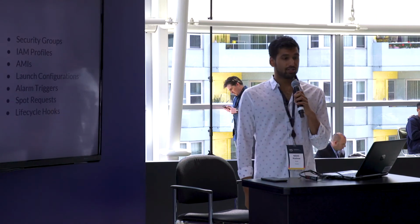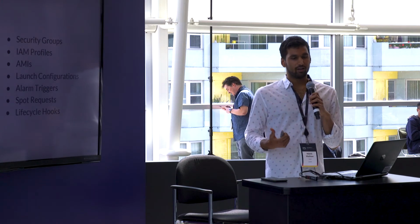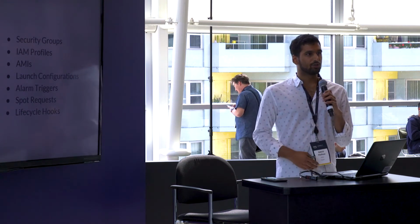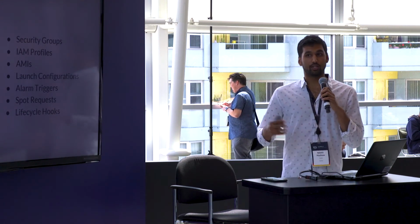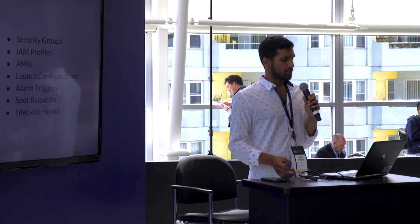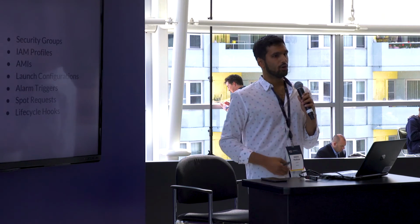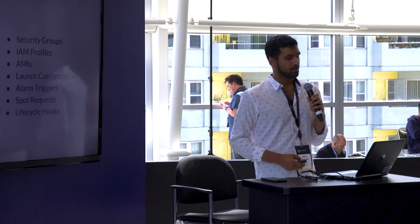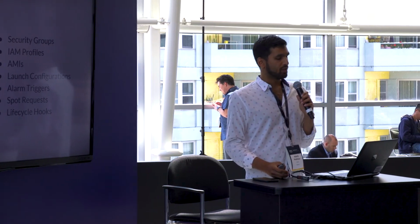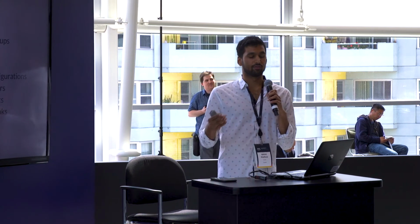We use Amazon Machine Images for provisioning the software we need to run. That includes the Docker daemon and the Buildkite agent that I was talking about earlier, and we wanted to have a single AMI that we can use for all of our Buildkite machines, even if different autoscaling groups were going to listen on different queues. So this is where launch configurations come in. Each autoscaling group will define a launch configuration that says, I would like to listen to the default Buildkite queue or the chef Buildkite queue. When the launch configuration gets executed and the machine is brought up, it'll update the configuration of the Buildkite agent, and we can use that same AMI across the entire cluster, but have each autoscaling group listen to a different Buildkite queue.